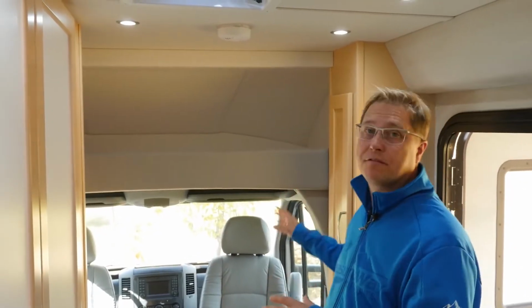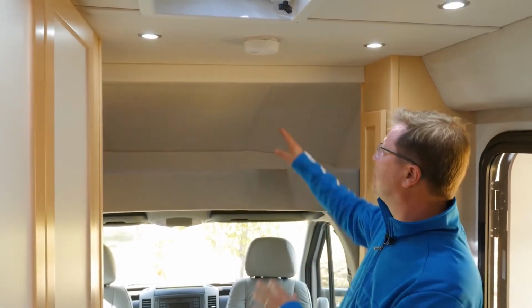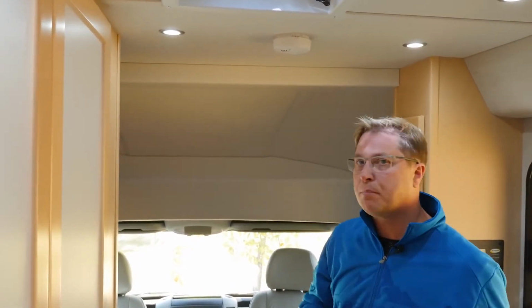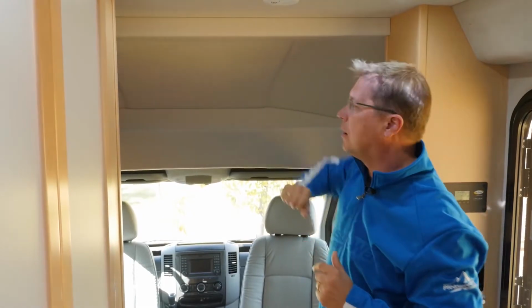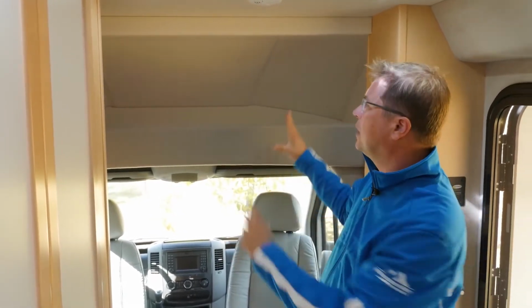As I step up into the front cab area, you'll notice this massive overhead storage compartment. Here it goes from wall to wall, so that's going to be 86 inches long, and it's as deep as I can touch with my arm. So you're going to have the ability to put a lot of things up there. It also comes with a cargo net to make sure it's all secured when you're traveling down the road.